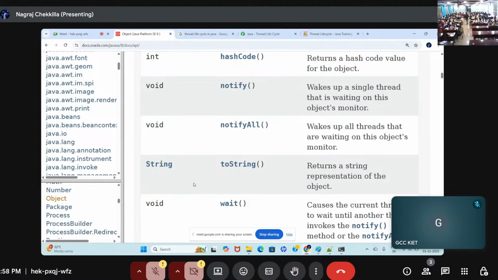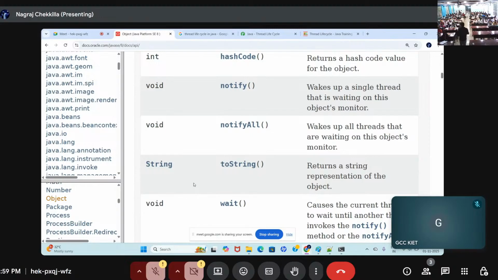When do they enter the running state again? Until you call the notify all method. Then only the threads will again enter into the running state. Otherwise, they will wait in the waiting state only.